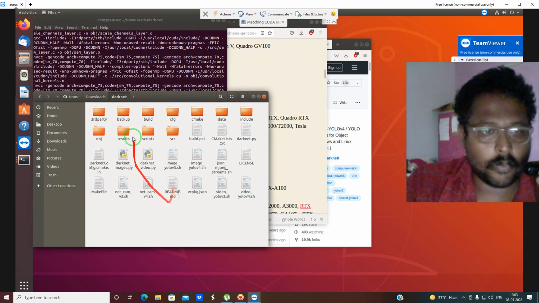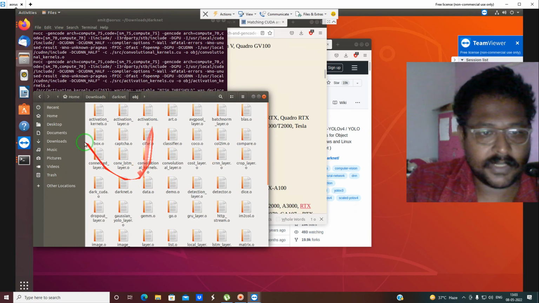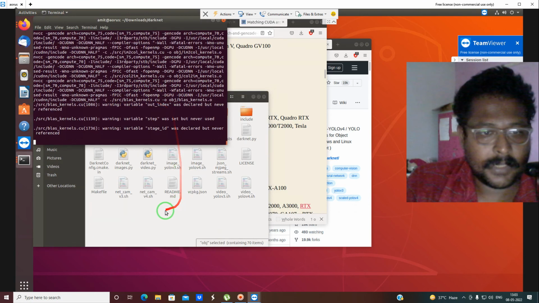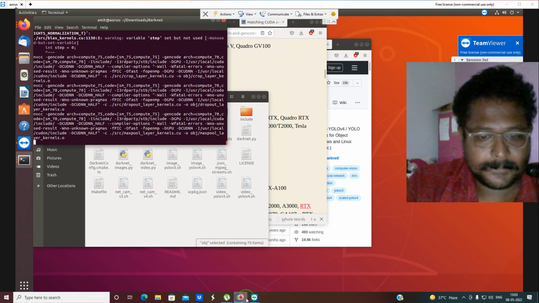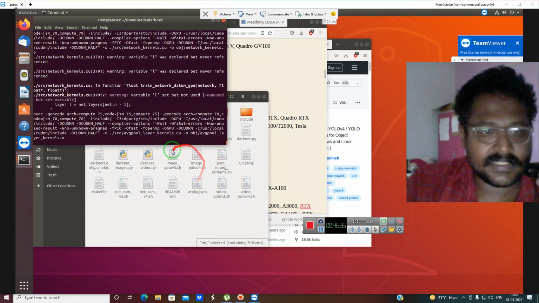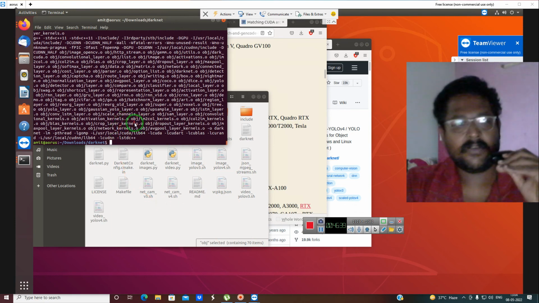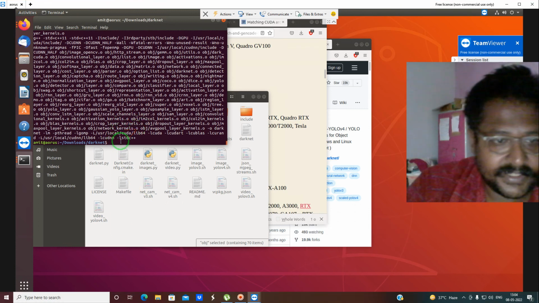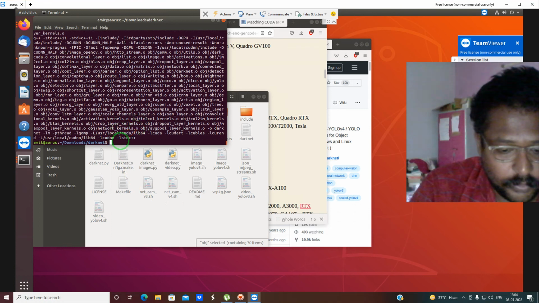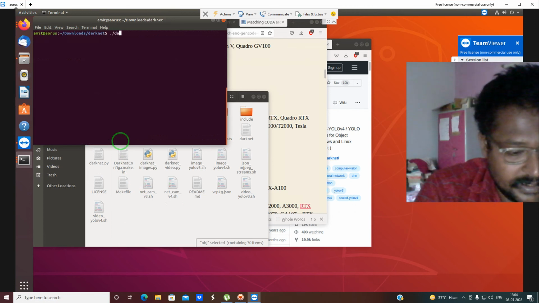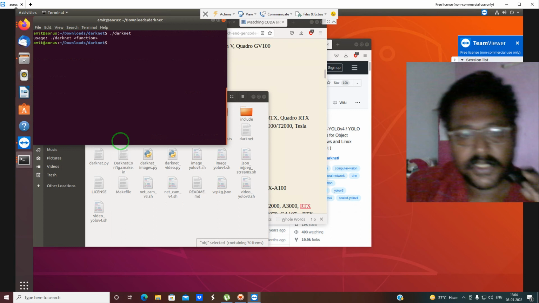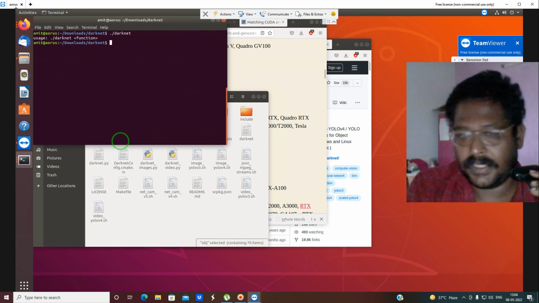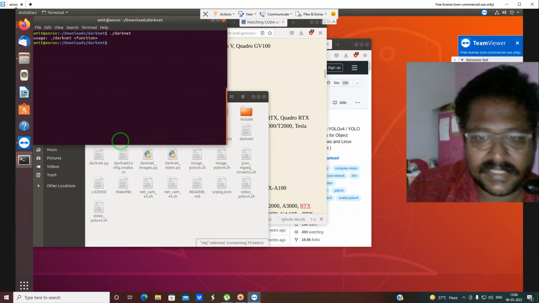All those obj files, the .o files, should be created over here. So only warnings are given. This is an indirect way of testing it, and we have successfully done it. We have installed cudnn and everything. In order to check it again, you have to run the darknet usage function. So now CUDA and everything is installed properly. Now you have your installation, and that's it, friends, for CUDA and cudnn.